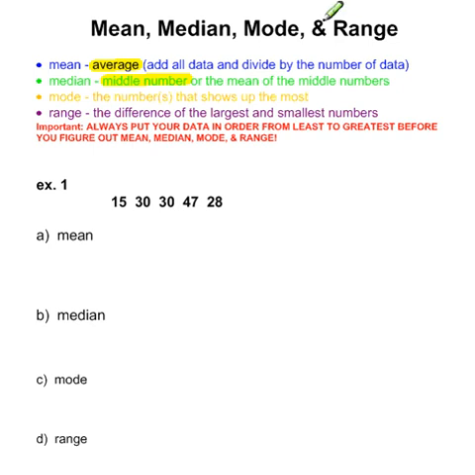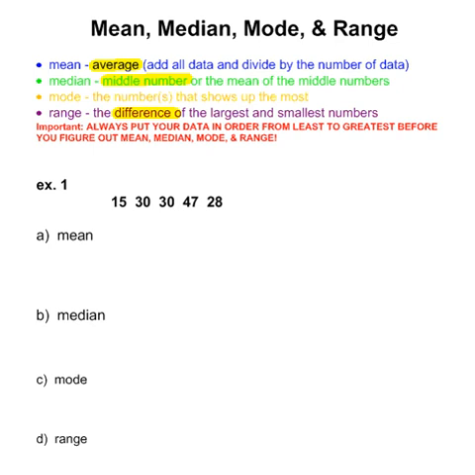And range is the difference, and we all know that difference means subtract, so range is the difference of our largest and smallest pieces of data. Let's look at our first example. We're finding mean, median, mode, and range for all of these. Let's start with the mean. That'll be the most difficult to work on.